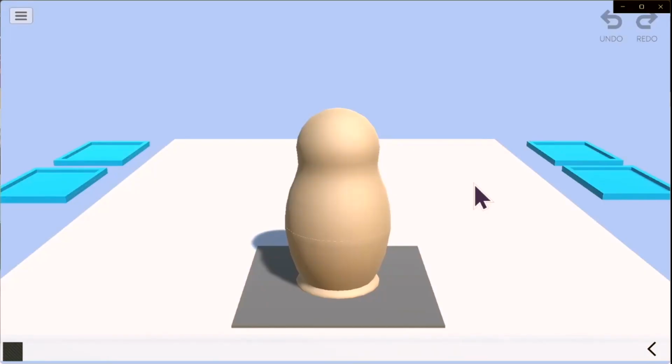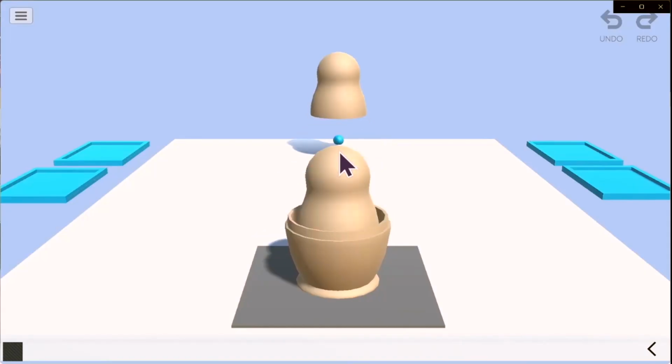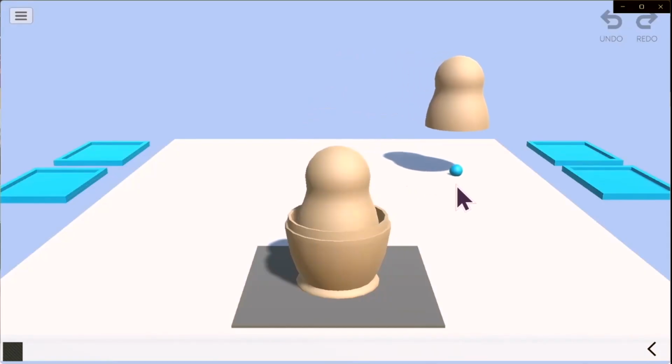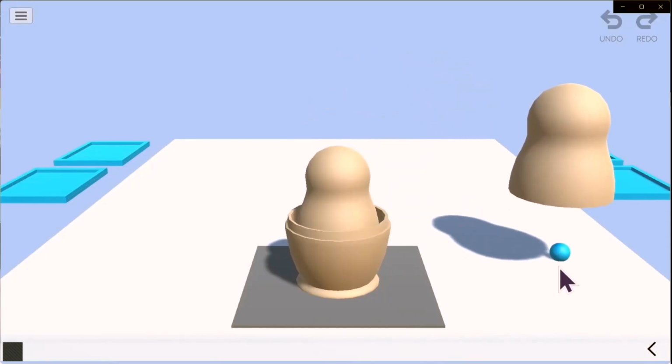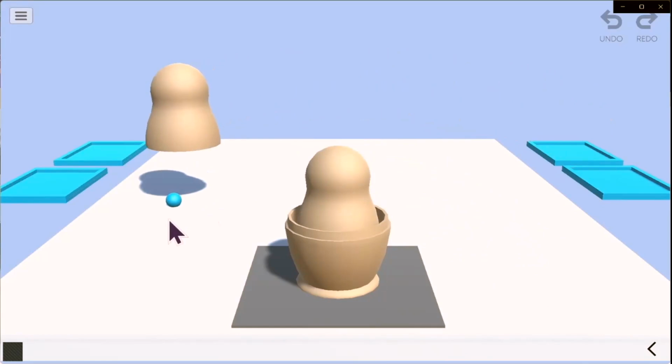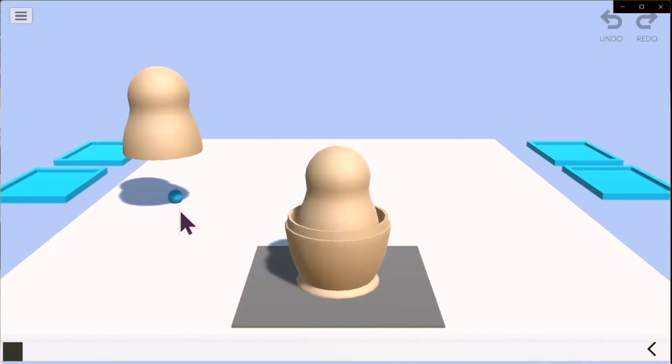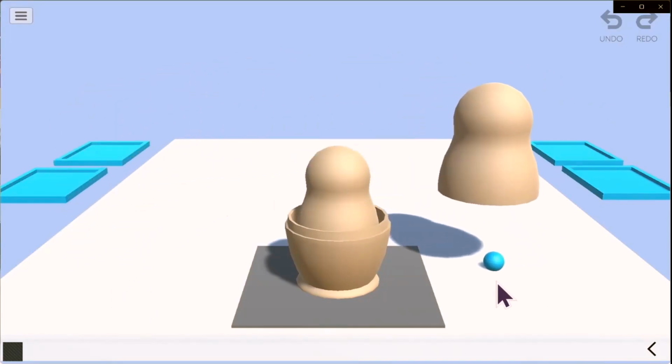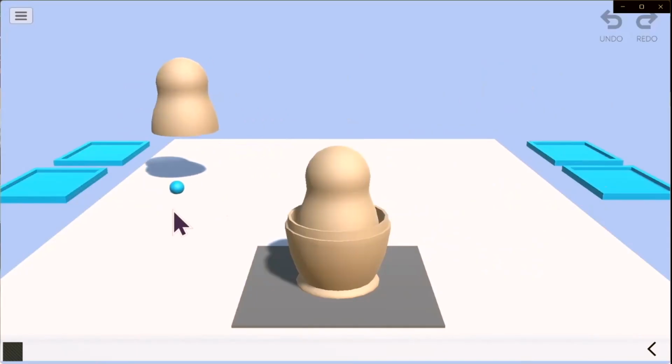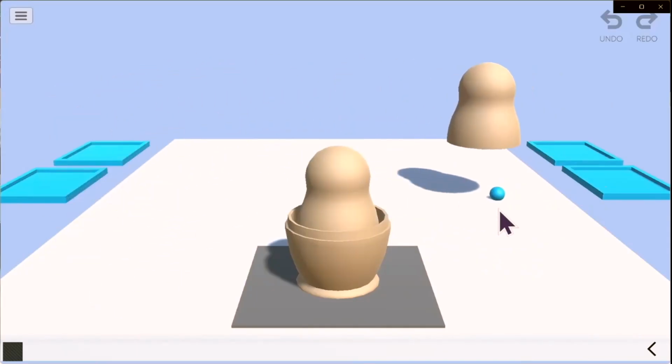So first things first, how do we move the nesting dolls? So we have got 5 nesting dolls there, I promise, they're all stacked up. To move the first one, we just move the mouse onto the top and I click and hold the left mouse button. So I've got the mouse button held now. You can see what's happened. It's a blue ball has appeared on the screen, and this acts as a guide as I move the mouse around. So I've got the left mouse button held, and whilst it's held down, it allows me to move this ball anywhere I want on the screen.